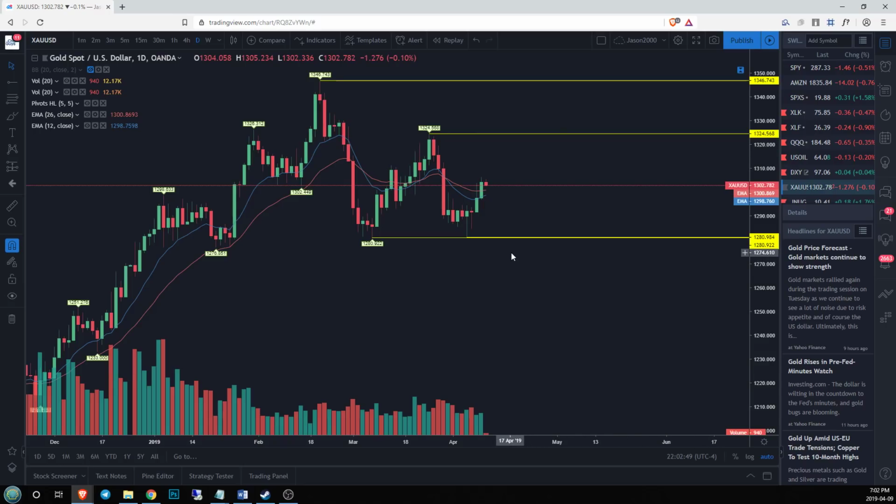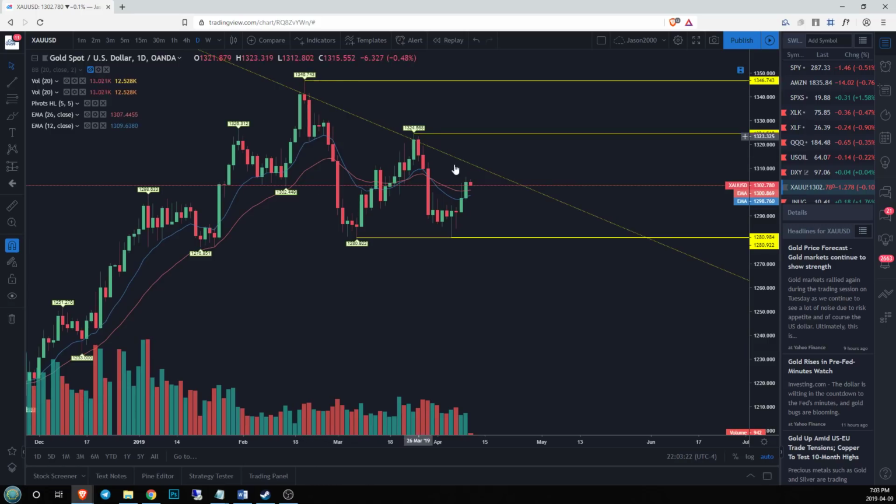Now I want to raise 2 points. One, could this not be a descending triangle? Yes, it could. We don't know for sure what we're dealing with until it's over. So let's mark in what we would have for a trend line of resistance for our descending triangle. So here's our trend line down. Here's our double bottom, or area of double bottom here, and potential descending triangle. Now, what I'm going to look for here is to see how we react to that trend line, confirming or disproving that it is indeed a descending triangle, and looking for a continuation of this potential daily EQ.